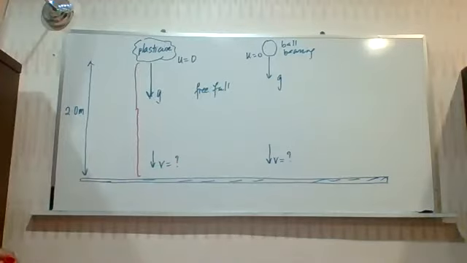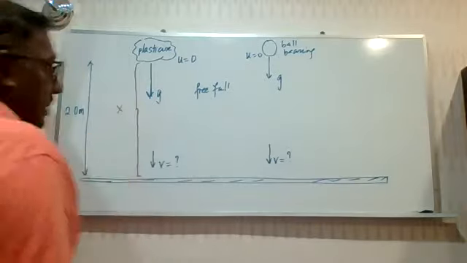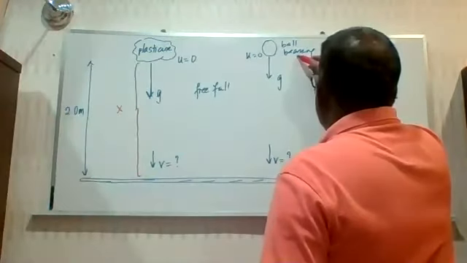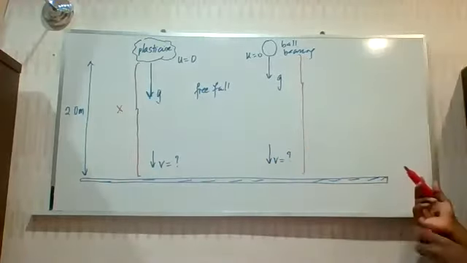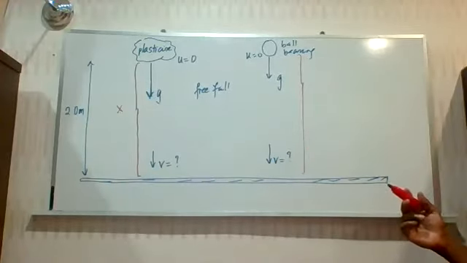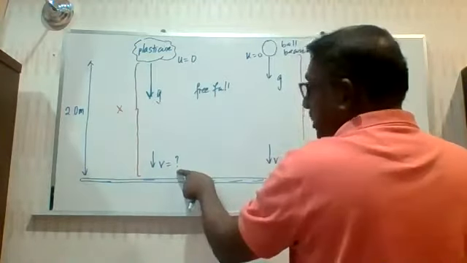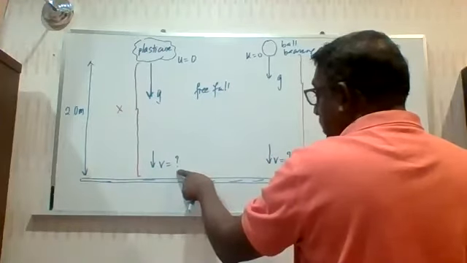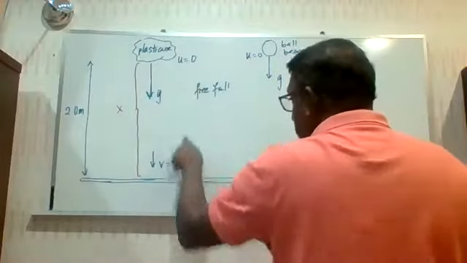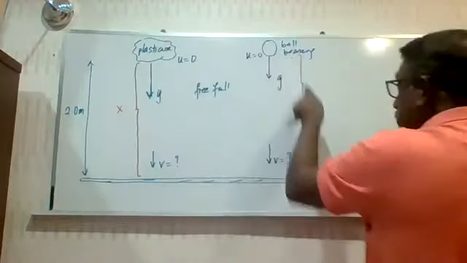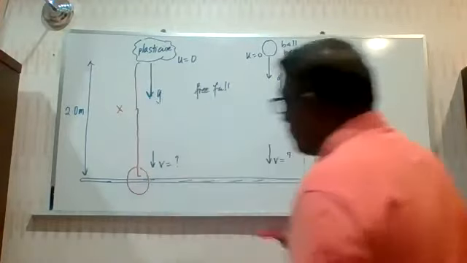This is where many of you do not know. Here, there is no impulsive force. Impulsive force does not come about during the falling process. There is no impact. So some of you mistakenly take that as your initial velocity and that as your final velocity. Sometimes coincidentally the answer is correct, but your physics is wrong. You have to know that the impulsive force is not during the fall. This is free fall. The impulsive force is upon the impact.